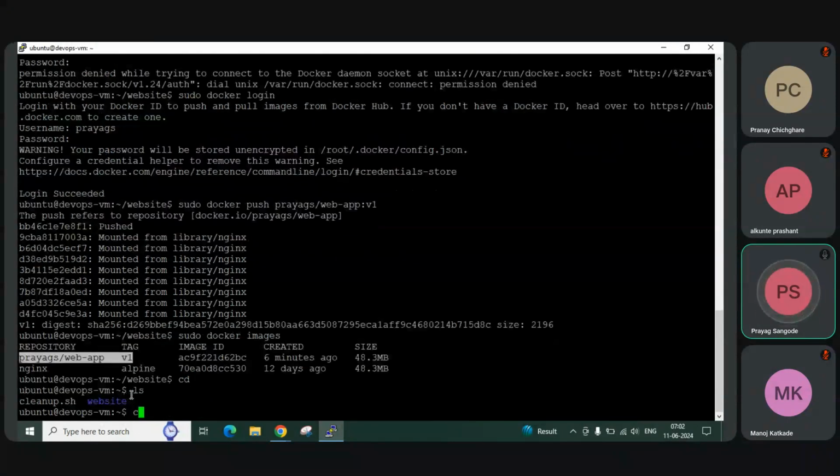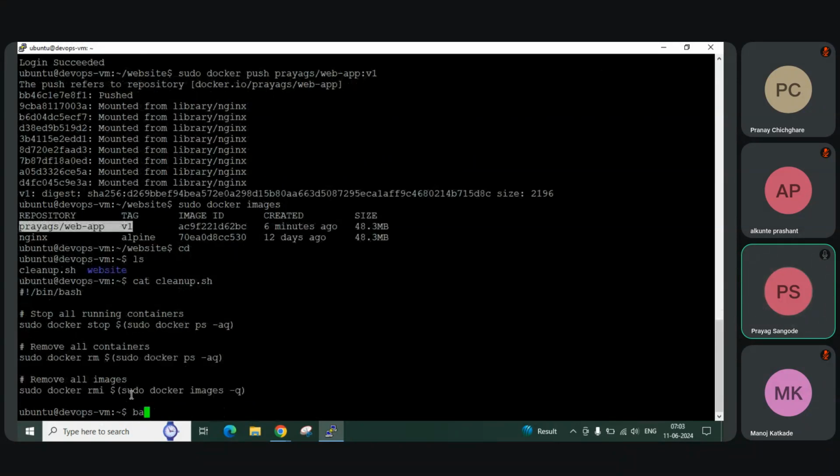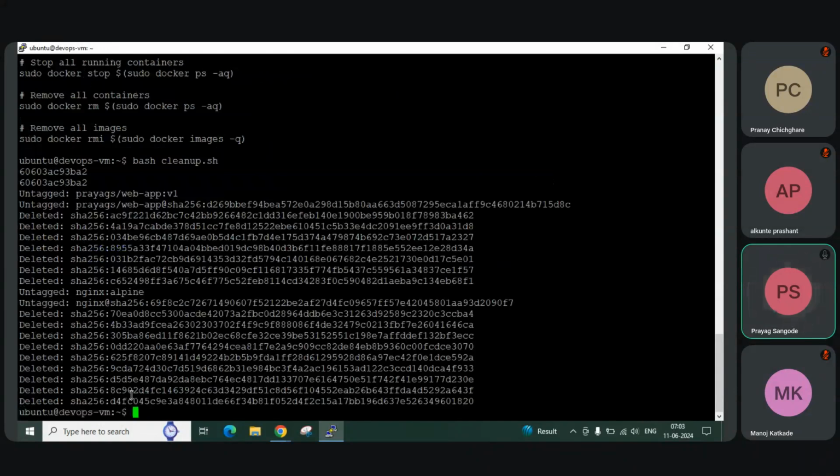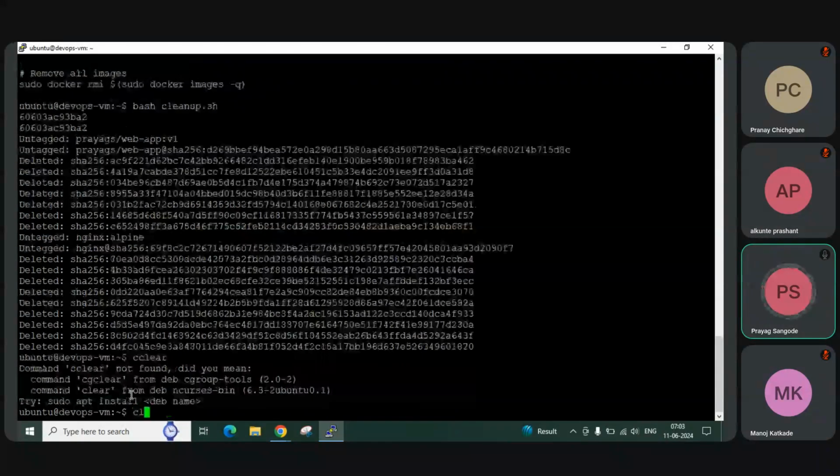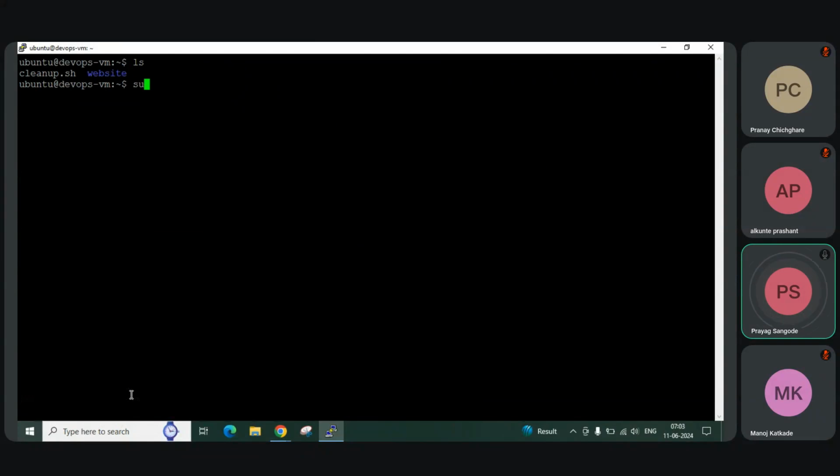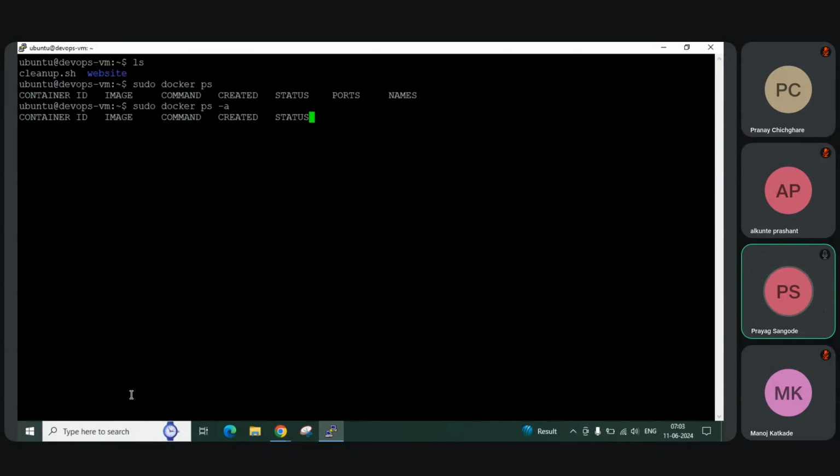Yeah, so I'll use the cleanup script to delete all the images and containers. I'll just do sudo docker ps. There are no containers, running or non-running, and if I check the images, there is nothing.